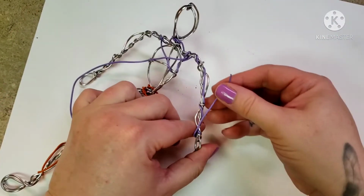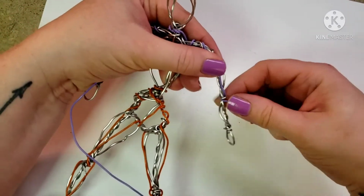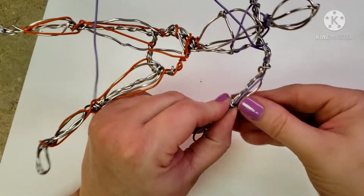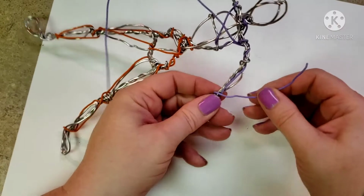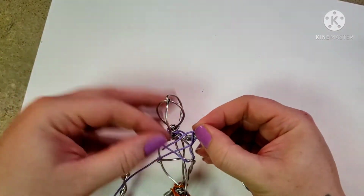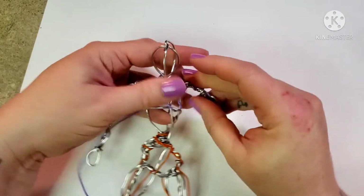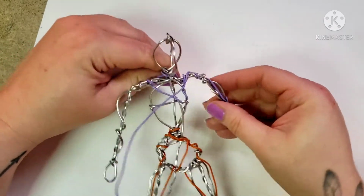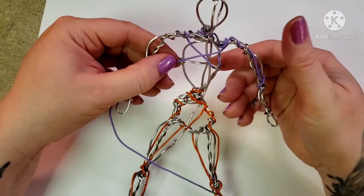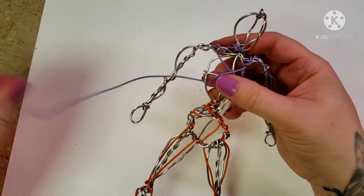Ooh, I'm running out. Let's see. Oh, maybe they need shorter sleeves. I'm going to go just to the elbow because I'm kind of running out of purple. Whoopsie doodle. All right, let's see. Back up. Just tuck it in to secure it. Okay. Other side, X. What did I do? Scoop around this way. Yep, and back up.